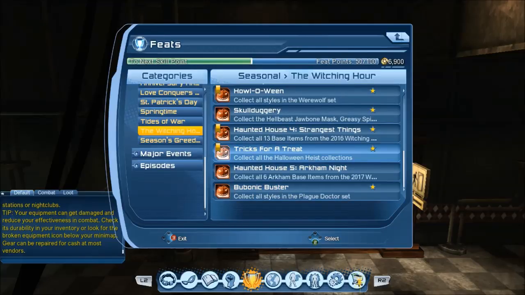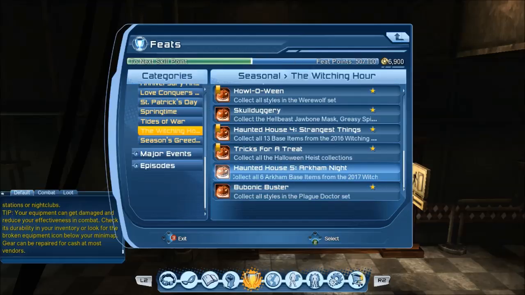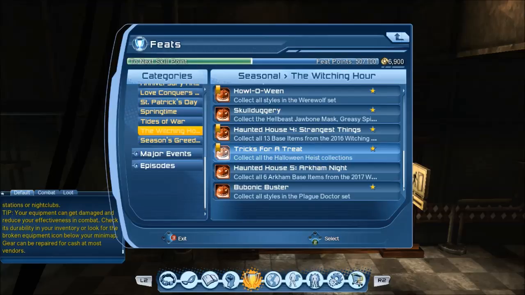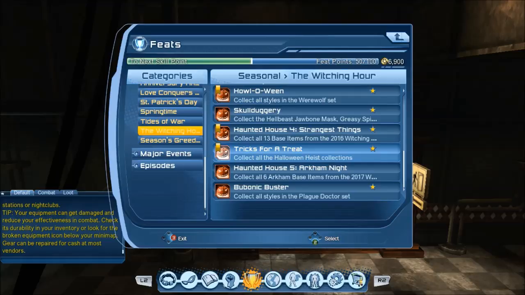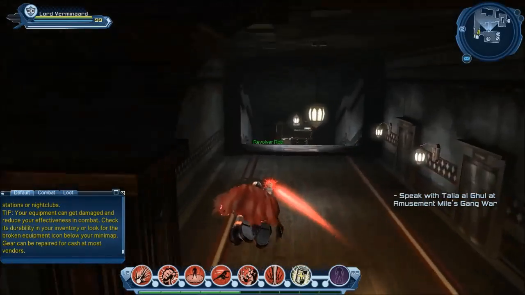What looks different about this though is they put the 10-point feat on collections instead of the base items. I think that's a mistake at this point because that just means that the base items don't award anything. Like why bother putting it here at all? So I kind of think this is supposed to be the 10-pointer and then the collection is the 0-point. Because the collection has a title, Dark Detective. That's actually a cool title. That's a title I'd be motivated to get.